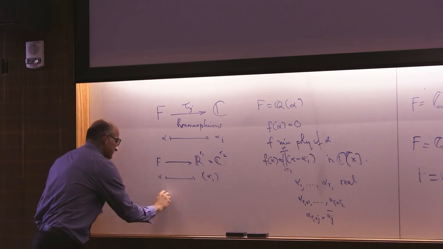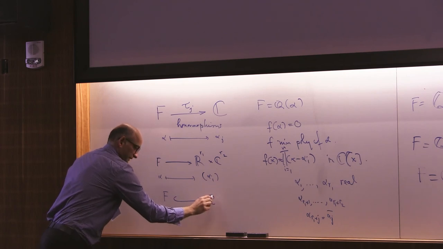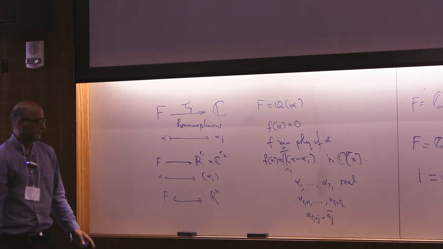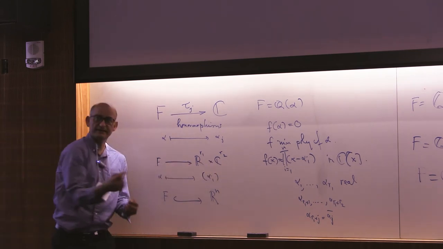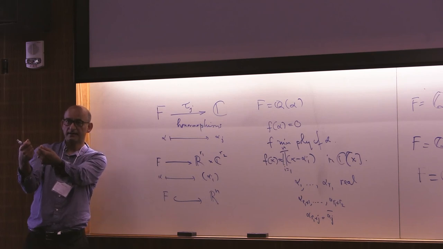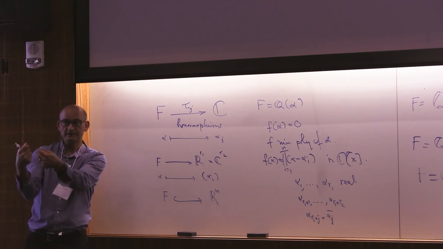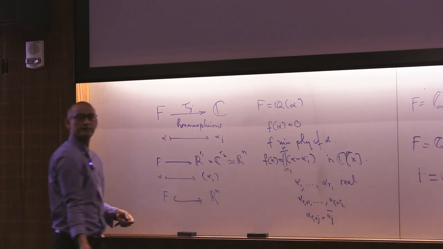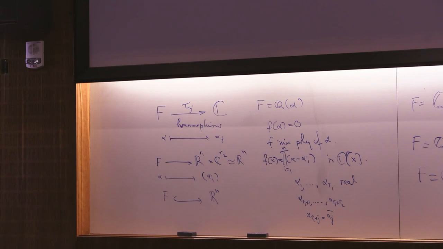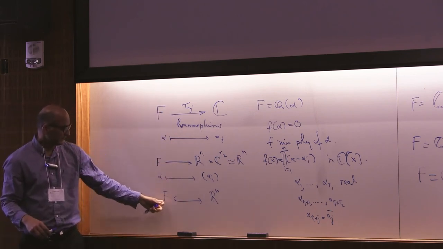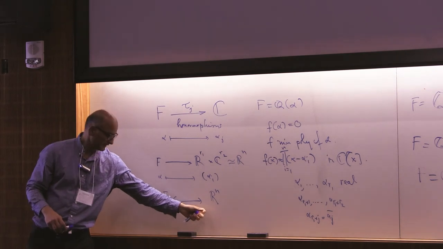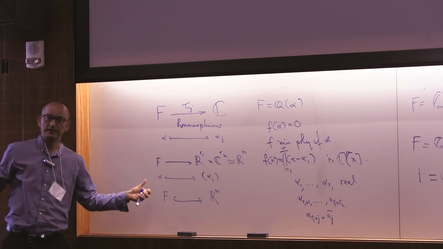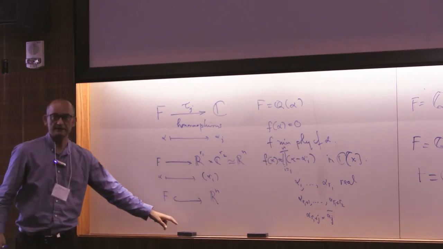And so what we get is an embedding of F into R^n, if you think of C as having a real component and an imaginary component, so it has two real components. So you can think of this as just R^n. And just as Q is a dense subset of R, your number field F now becomes a dense subset of R^n. So your number field somehow sits by this map inside Euclidean space.